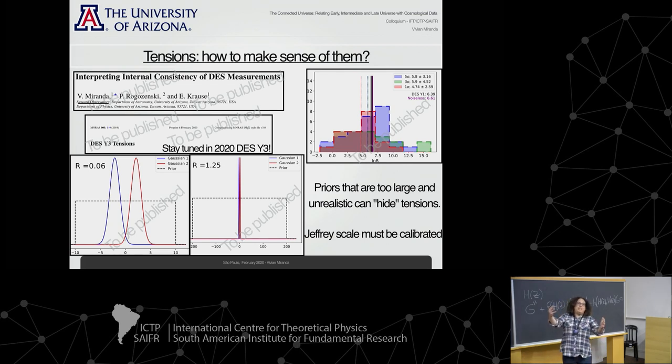But that's not true in Bayesian statistics. Bayesian statistics depends on your prior. If we were in 1929, and we truly believed that H0 could be anywhere between 50 and 500 kilometers per second per megaparsec, then under those priors, if you measure 67 versus 73, that would tell you they might be in agreement. So here, we take an experiment where the likelihoods have the same absolute distance, but the difference is in your prior. Your prior for this parameter is truly large here, and small there.